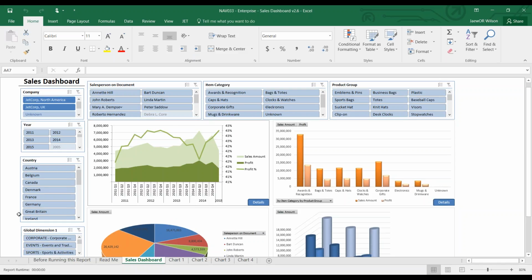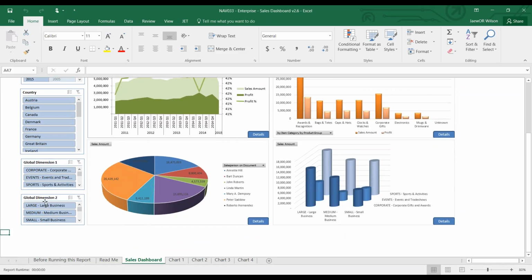You might look at this slicer called Global Dimension 1 and Global Dimension 2, and you might say, yeah, it'd be awesome if it was called department and customer type. And oh, by the way, we have these 4 or 5 other advanced dimensions that are really important to our sales reporting. All of these things that you wish were there are customizations that can be implemented if you tell us, right? But that's the first part, is to figure out where this stock cube falls short of your custom reporting needs.